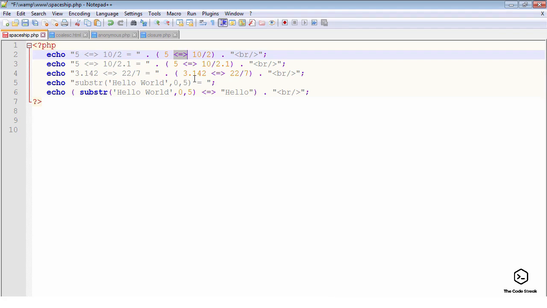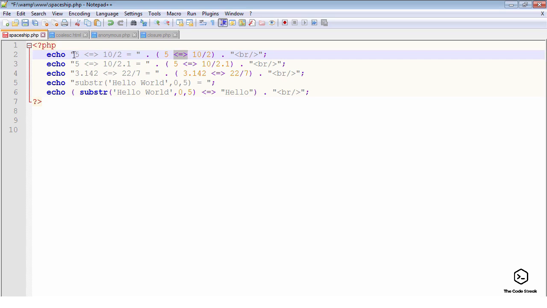On the other hand, if the first operand is less than the second one, it returns -1. So the three possible return values are 1, 0, -1. 1 if the first operand is greater, 0 if both are equal, and -1 if the second operand is greater.